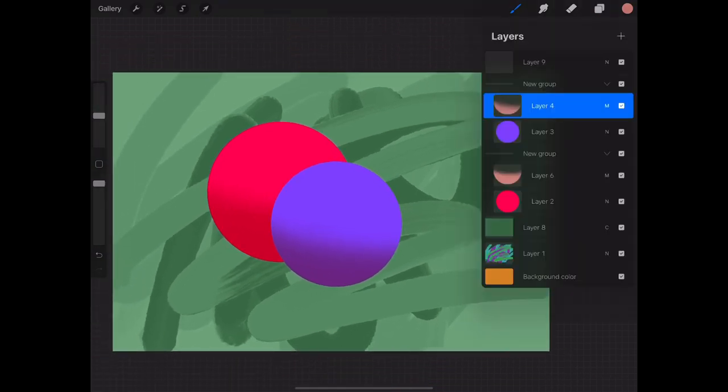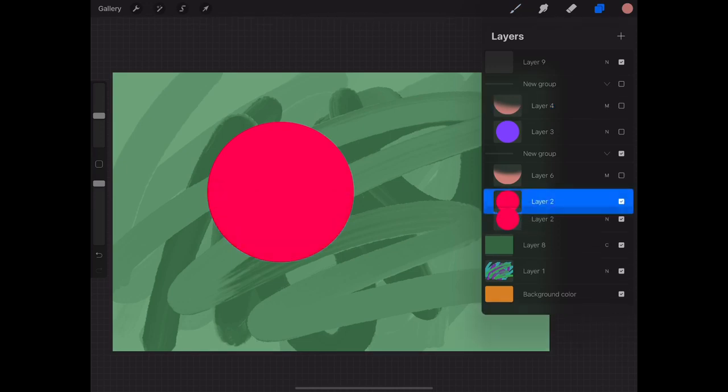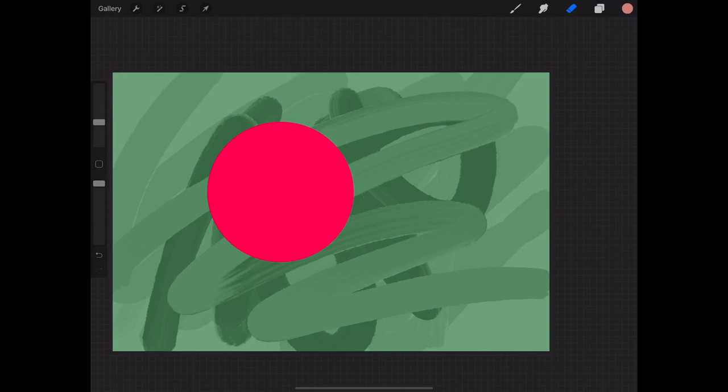I'm going to turn this one off for a second. I'm going to turn this off for a second. And I'll duplicate this circle. Now we'll turn off the one that's underneath it, and on that one, we will erase the middle. Like this. We'll do it like this.